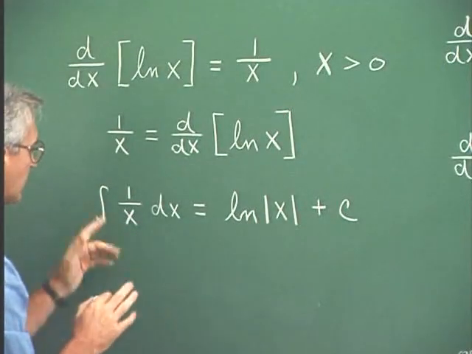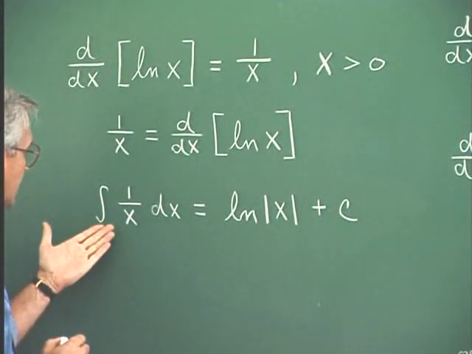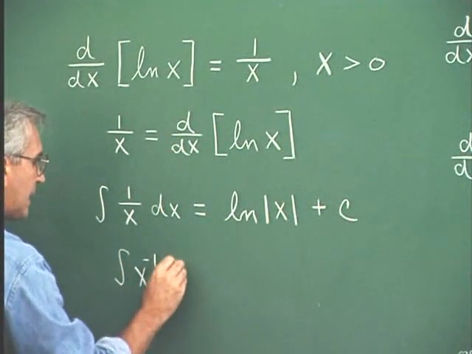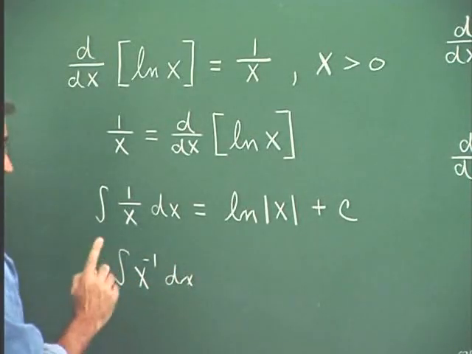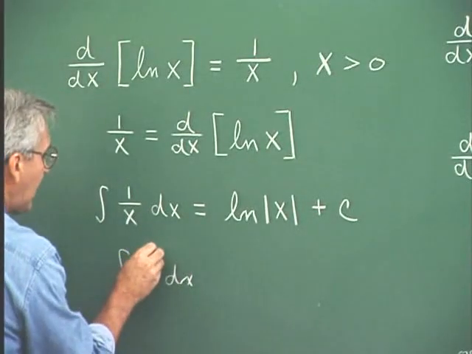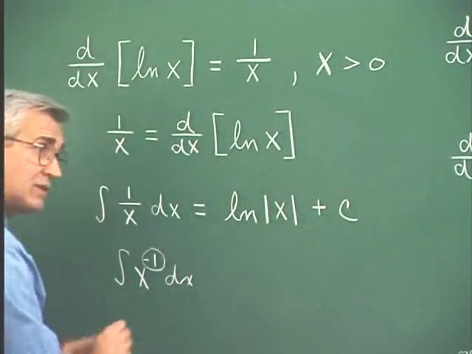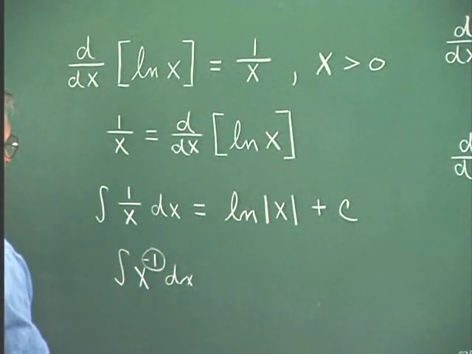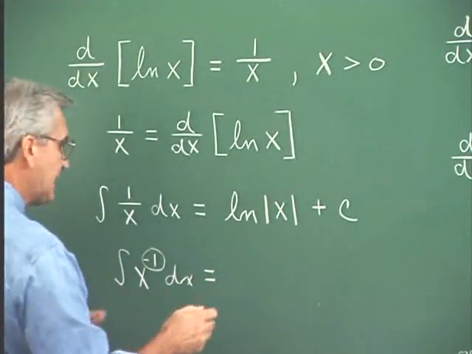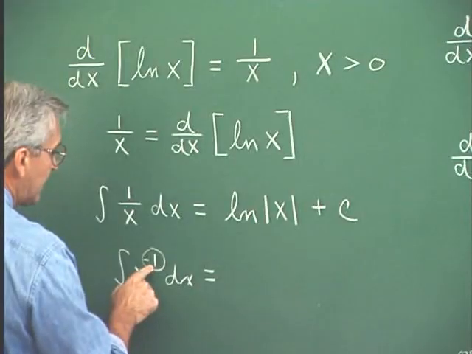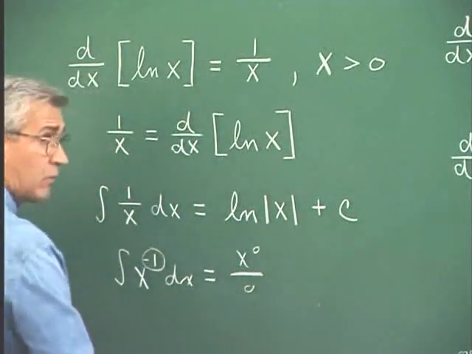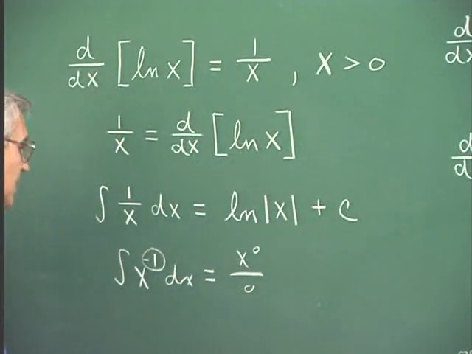Now, from a conceptual standpoint, we know that we have to go about matters like this because the general power rule simply doesn't work in this circumstance. You know, we can rewrite this as x to the negative 1. And if we're thinking about the general power rule, remember there was a disclaimer in the general power rule. It said that we'll use that power rule as long as the exponent is not negative 1. So it applies in all cases except this one. And the reason it doesn't apply is because if we tried to apply it, we would get, well, let's see, increase this by 1, so we get 0, and then in the denominator we get 0. And that 0 in the denominator is the big problem here.